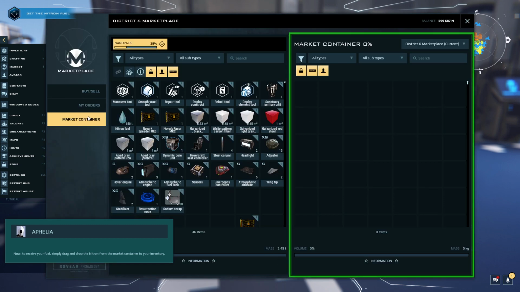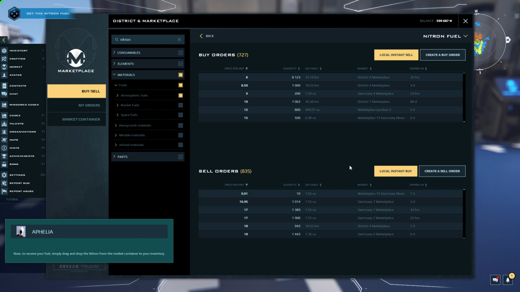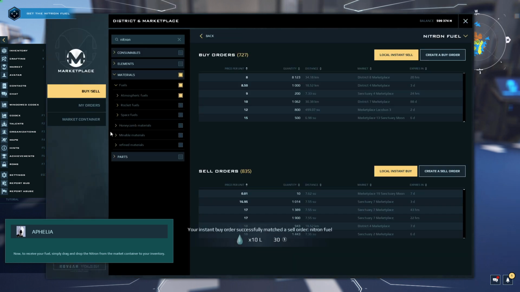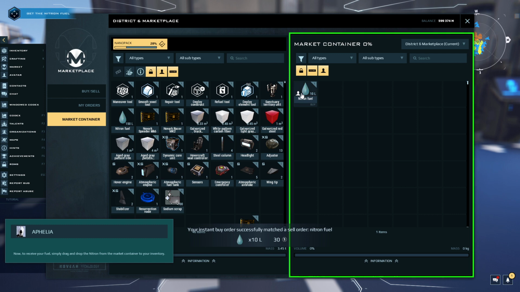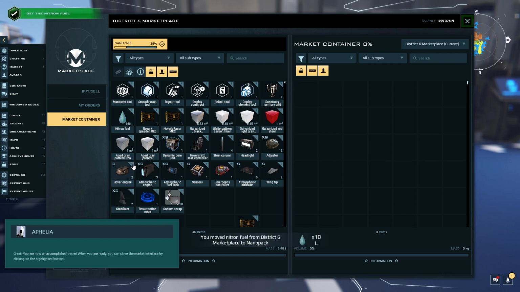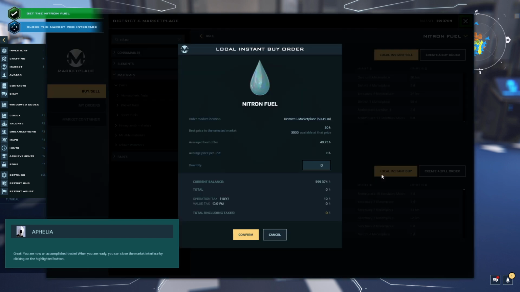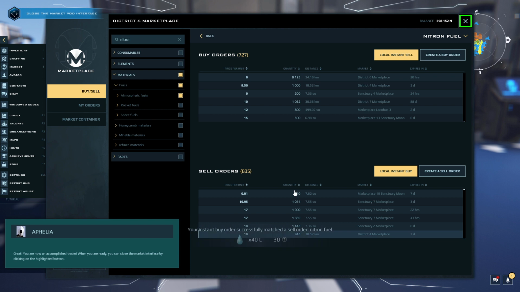Uh-oh. Let's just buy more nitron. Nitron, right? Yeah. There we go. We'll just do it again. Great. You are now an accomplished trader. Thank you. When you are ready, you can close the market interface by clicking on the highlighted button.